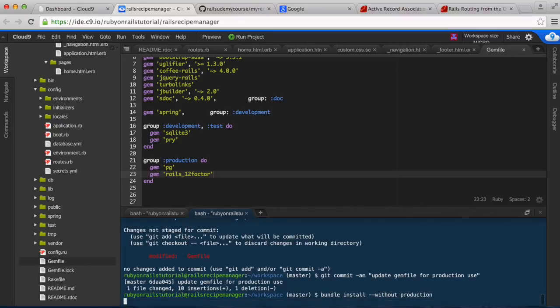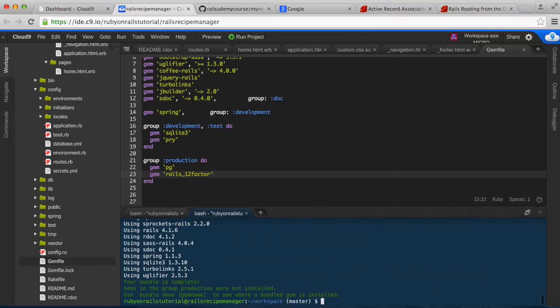Okay, and then hit return. Okay, great. So now our application is ready to push to Heroku.